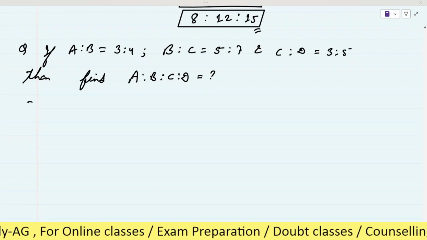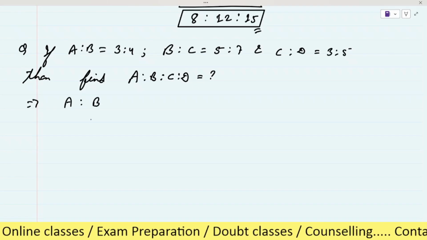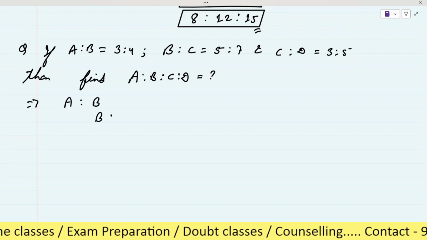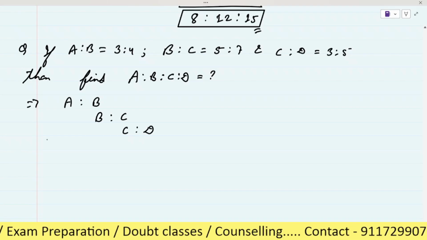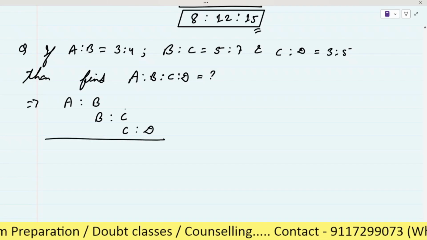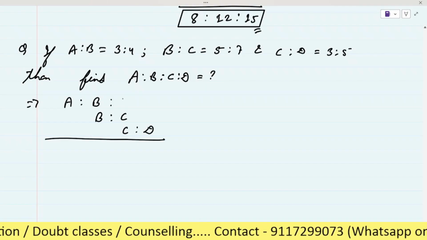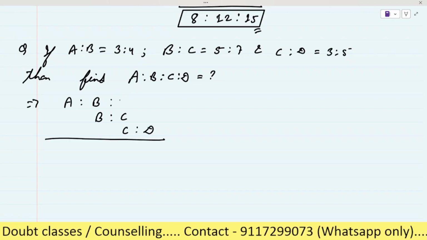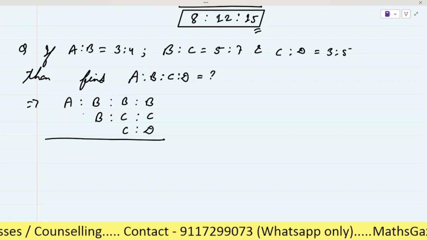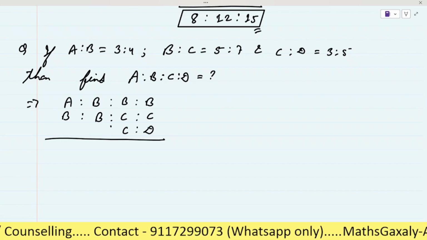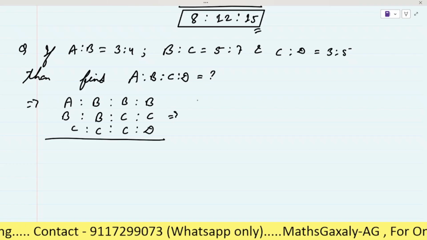Wait a minute. Yes. Here we will write a is to b. Then in the next we will write b is to c. And for the next we will write c is to d. So here we will write in the blank space. It will depend on the right or the left one. Here it will be b, again here b, here it's c, here it's b, here c, and here also c. According to it, we will put the value.